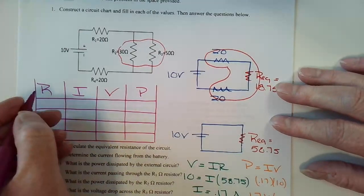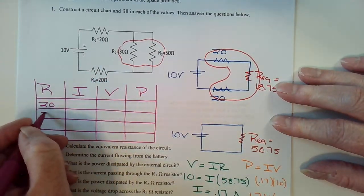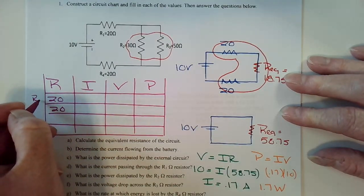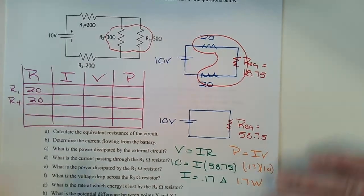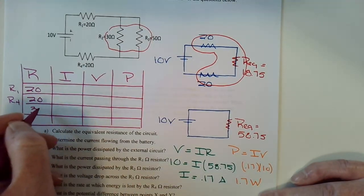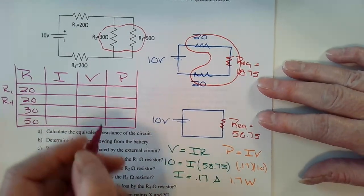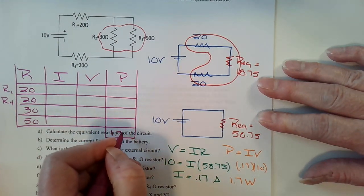All right, so we have a 20 ohm resistor. We have another 20 ohm resistor, so I just kind of have to keep track of them. So I'm going to also call this one R1 and this one R4 as they're labeled in the picture. And then we also have a 30 and a 50. And the power is supposed to add up to 1.7 watts.